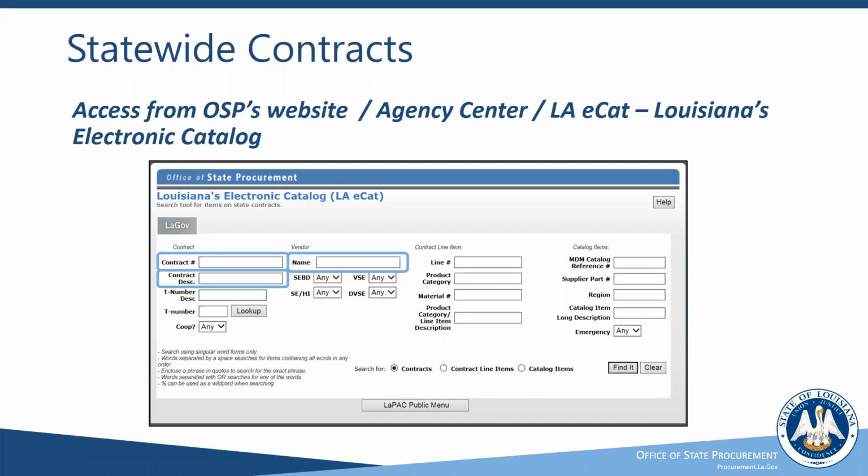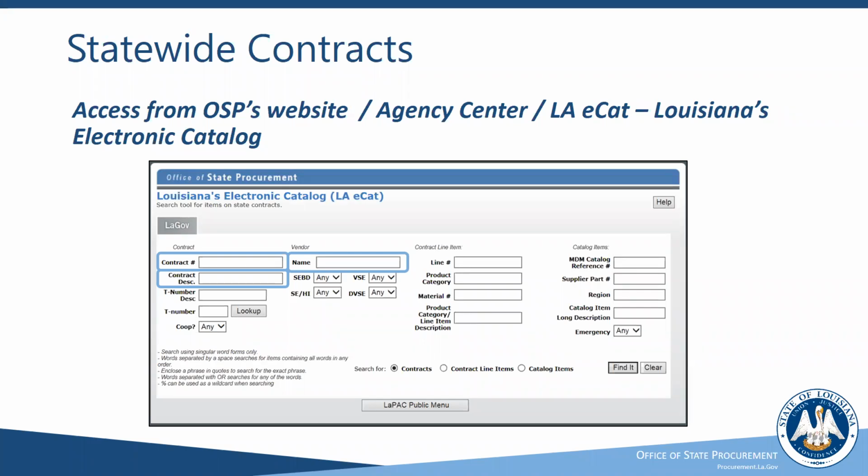So if you utilize a contract regularly, I would recommend that you download it, download all of its attachments that are available, and save it. Because what will sometimes happen is the contract will go dark on ECAT. You won't be able to find it, even though you've already put it in order, and you're just looking for it for audit purposes. So it's good to just have that on hand if you purchase from it regularly.